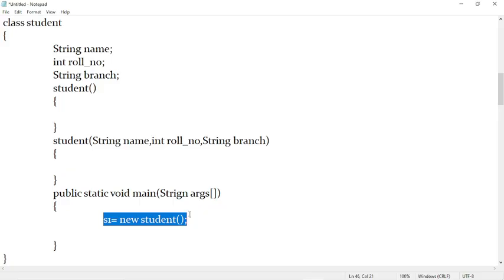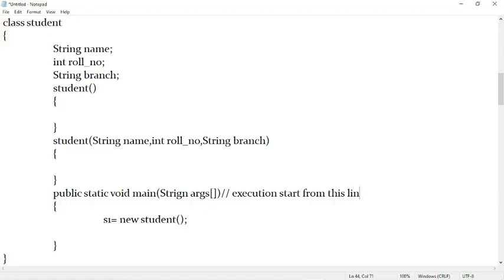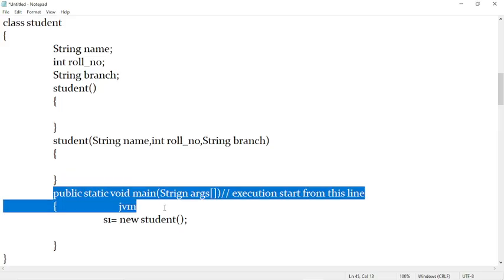This entire line is the entry point of execution. It means execution starts from this line, not from elsewhere. If the JVM finds the main method, immediately, if the JVM finds this entire line, it comes inside.